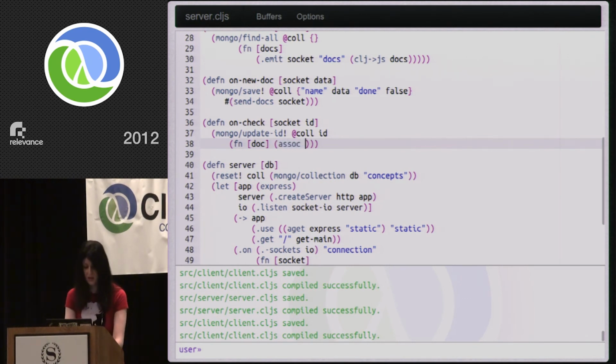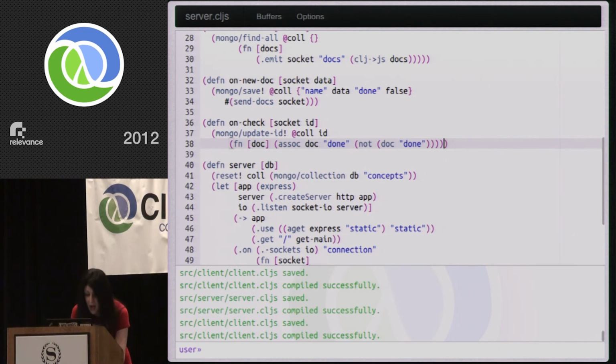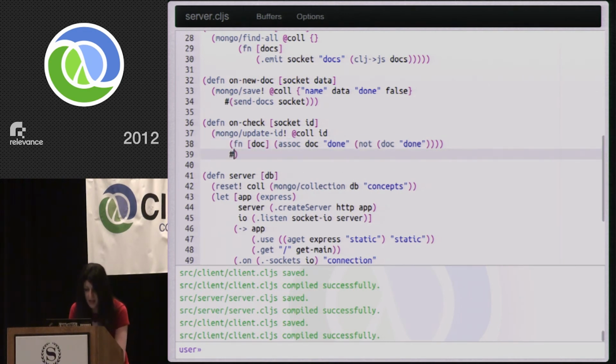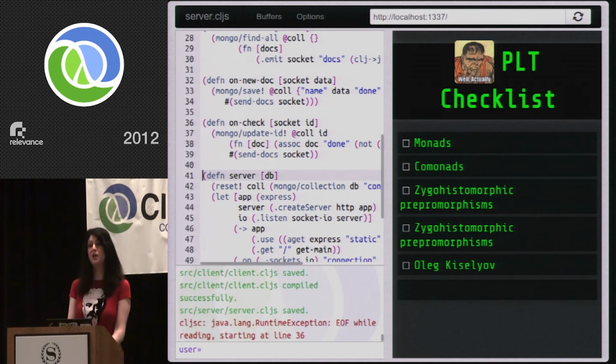So assoc doc done, and the inverse of doc's done property. So that should just flip it between true and false. And it also takes a callback, which is, once again, send docs on the socket. That should, in fact, be it.